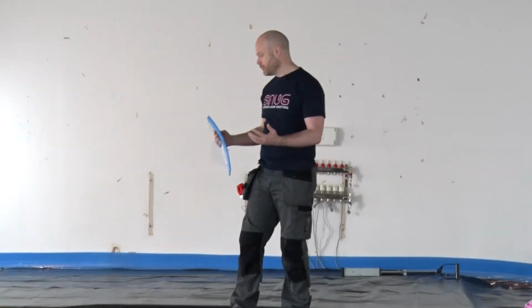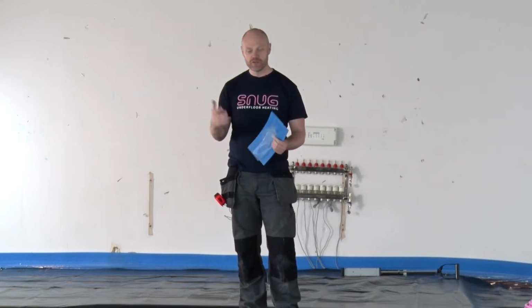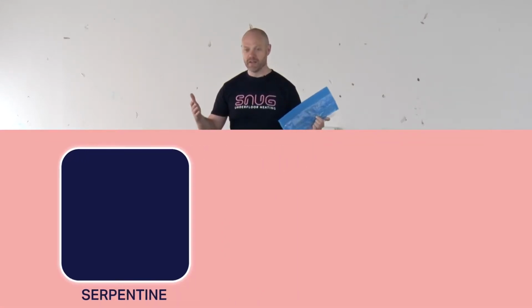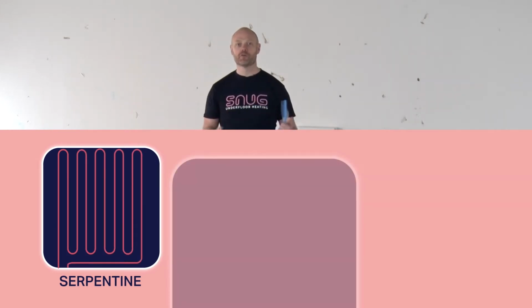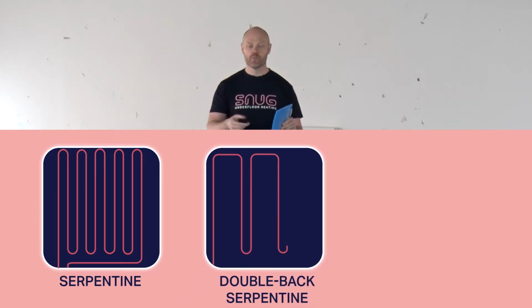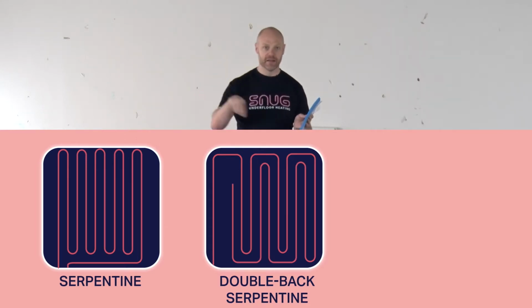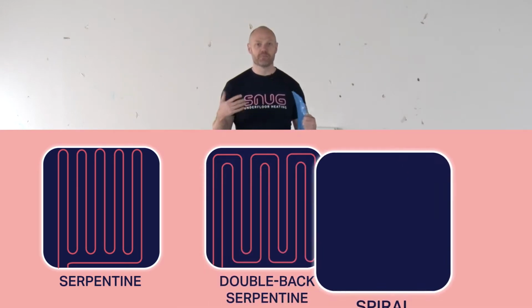So first of all, I just wanted to go through the different styles of staple system that you can get. There are three styles of how you can lay it. First, we have a serpentine system, which is the traditional kind of waving up and down. Then we've got a double back serpentine, which is a slightly more efficient system where we have the pipework going all the way to the end and then filling in the gaps coming back. And the third system is a spiral system.